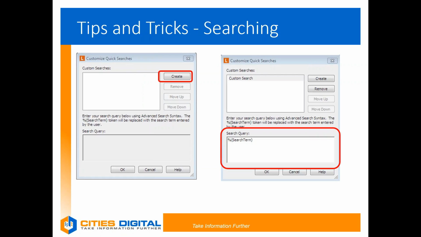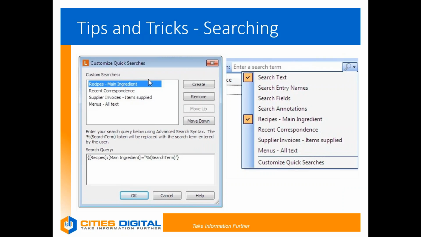You just go in there, it's really simple, you create it, you can copy and paste directly from the advanced search syntax and put it in here, and it'll make your own. As you see here, we've done something with the Apple recipe syntax that we had previously. So we can now search in the recipes right from the quick search. If that's something you do often and you don't want to go into advanced search, this is a really great feature and it will save you an immense amount of time.